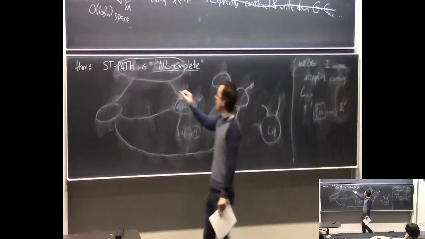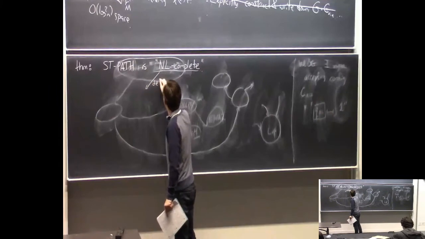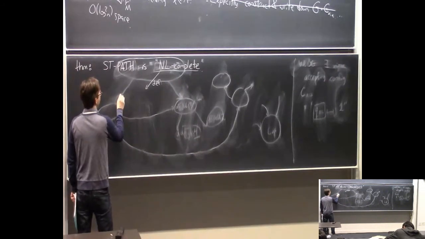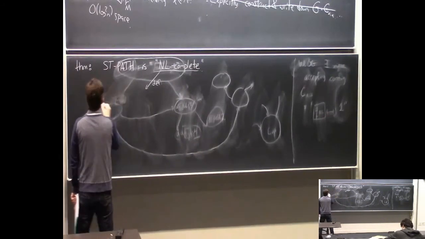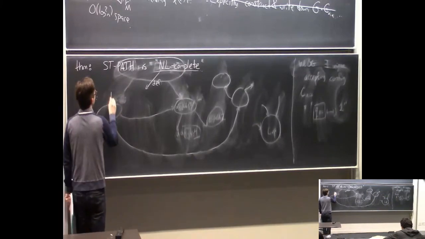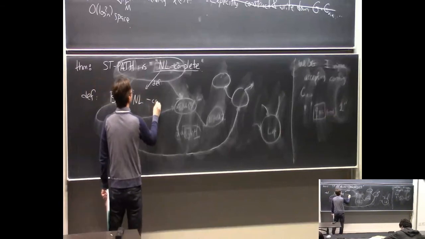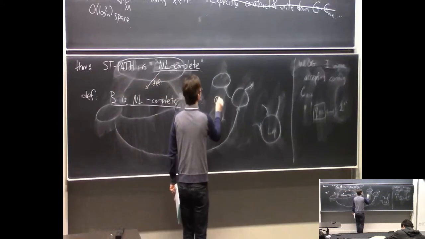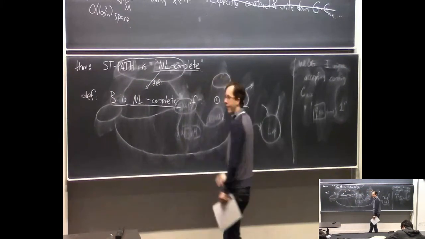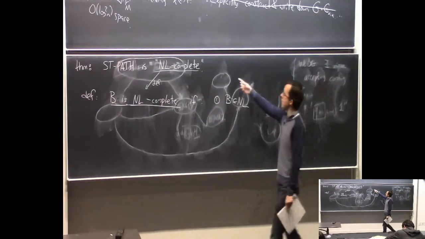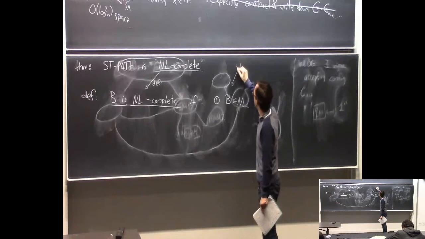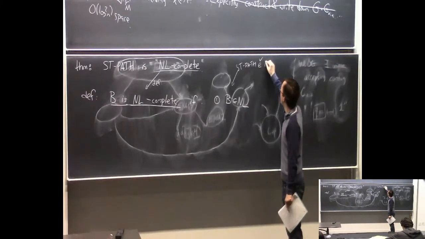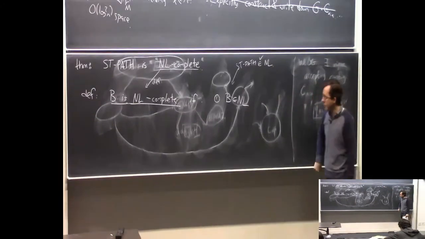So what is going to be the definition of this? Well, NP-complete means two things. So I'll start writing the true definition. A language B is NL-complete if two things happen. One, B is in NL. That's just like in NP-completeness. And this is true for the case of path. We saw before, this is the first thing we talked about when we introduced NL. It is indeed in NL. So that's not the tricky part.